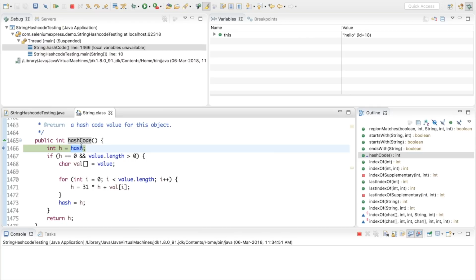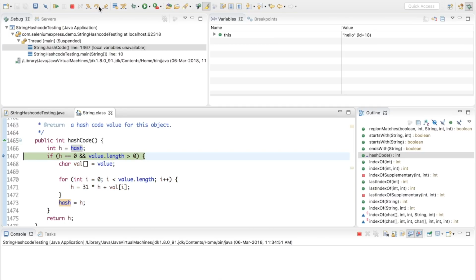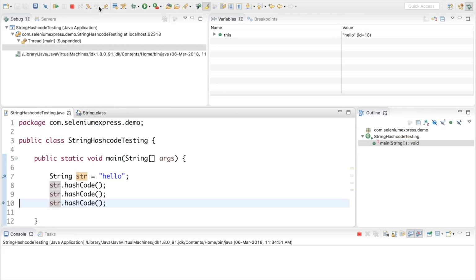The hash value is not 0 right now because it's already been computed, so this particular loop is not going to be executed once again. If I do a step over, it's just going to avoid this loop and directly come to the return statement. And if I do a step over here again, I got my hash code.